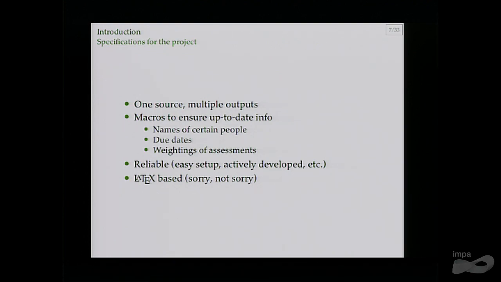Then weightings of assessment is something we always like to tweak a little bit. Sometimes we'll sneak something in and it will add 5%, and we need to take 5% away from other stuff. Again, that's something that needs to be kept in sync, and that's, again, something that macros can help with, and so on.